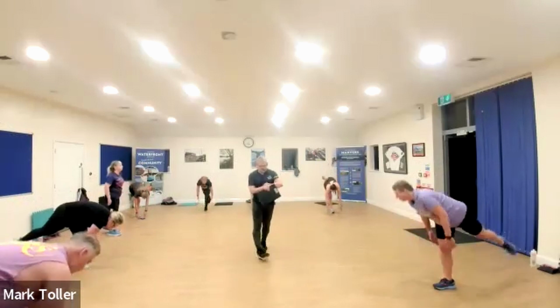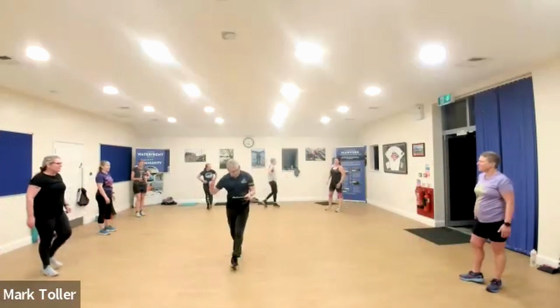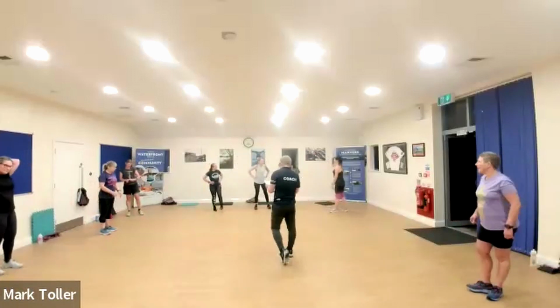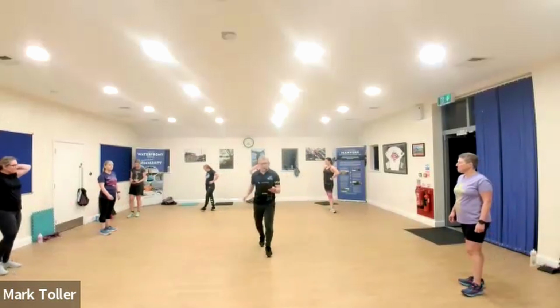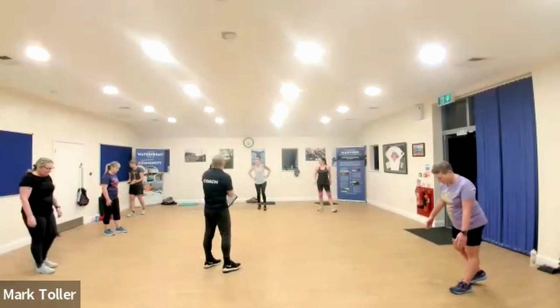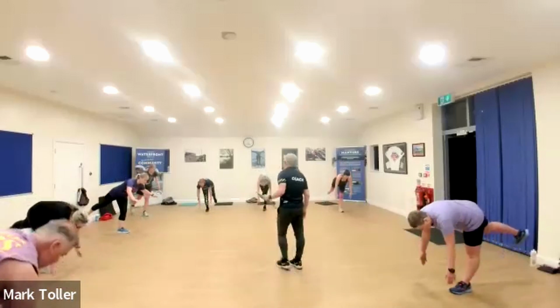And off. Look at that. Bang on 30 seconds. That's it. Walking off. We've got another two sets for them to do. I like them. They're rapidly becoming one of my favorite exercises. Right, second set then. First leg, go. 30 seconds. Take your time with it again. Feel for it.